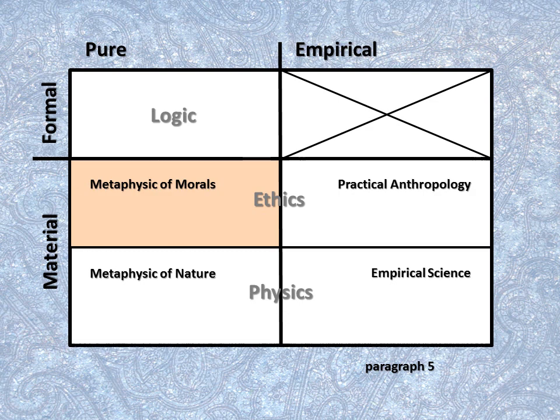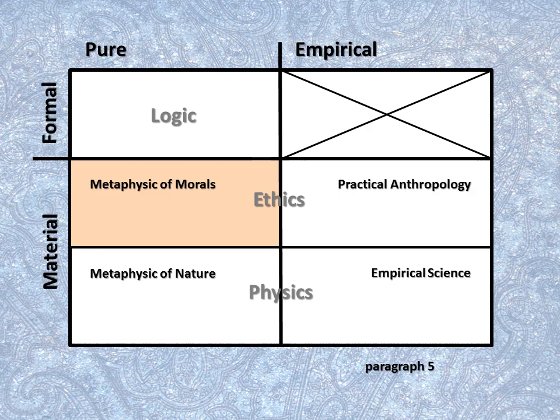And this is just to say, this is Kant setting up his project for you, telling you exactly what he is trying to give you a foundation for in this work. If a metaphysics of morals follows this chart, then what this means is that we are thinking about the specific concepts, the specific objects of ethics. So for example, what does good mean? What does right mean? What does wrong mean?